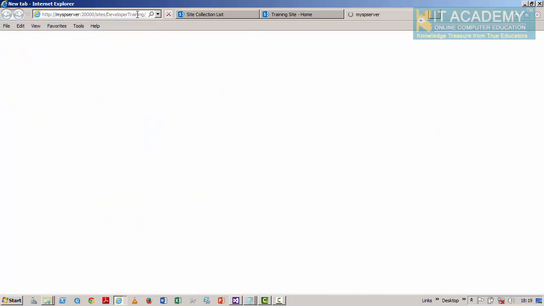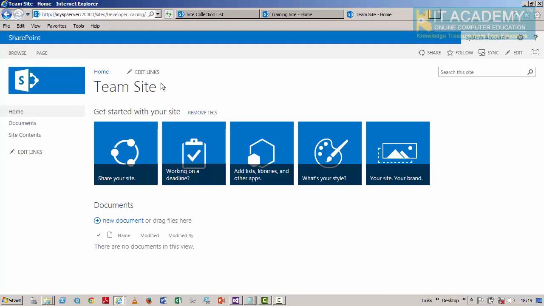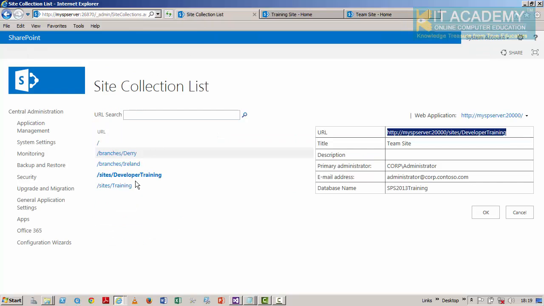In this scenario, this Developer Training site collection has been created under the web application on port 20000. Unlike the previous demonstration, when we created the training site collection through a console-based application, in this case it was created with the help of a feature.